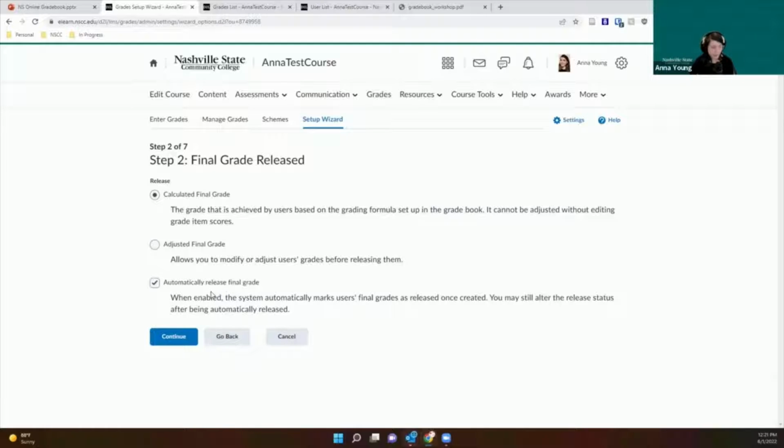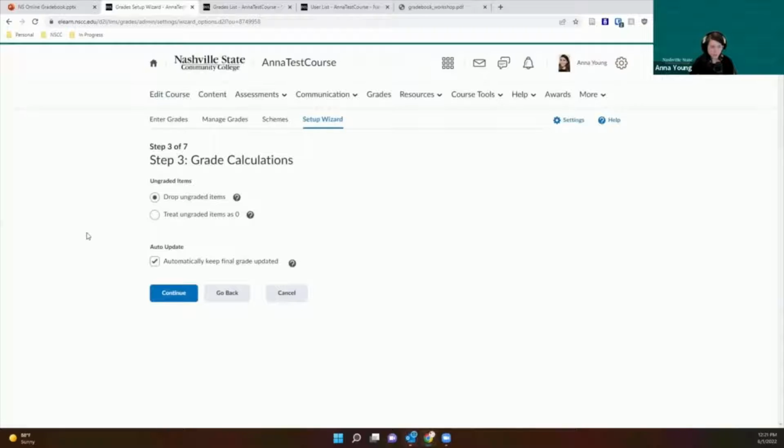So what that means is essentially that the final grade will be automatically released to students and it will be automatically visible to them at all times. I also prefer usually to keep that checked because I like for students to know where they stand at all times in my course. Once you've selected those options how you like them, click continue.